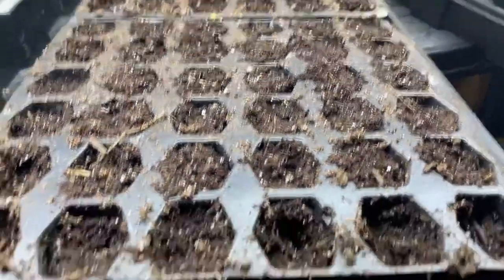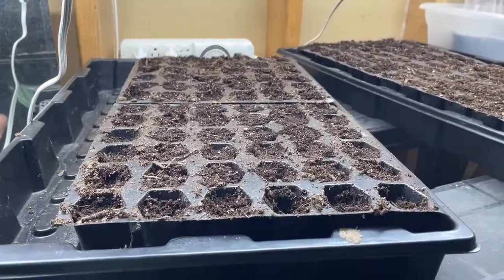It took me a long time, but I organized all my seeds by when you're supposed to sow them indoors — four to six weeks, six to eight, eight to ten, ten to twelve weeks. Seeds that take the longest to start mean they grow slower. I'm going to plant all of those in small trays with one-inch hexagons so by the time I'm ready to plant outside they won't be too big. Anything below six weeks I'll start in bigger pots because they grow faster and I won't need to pot them up before going outside.